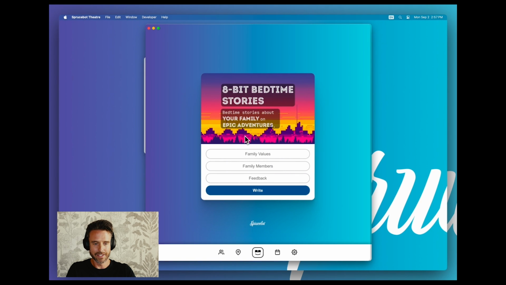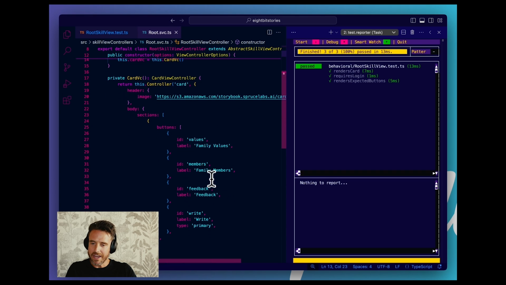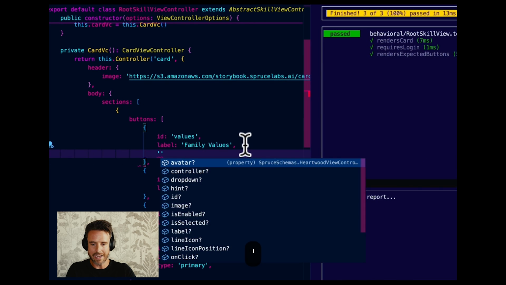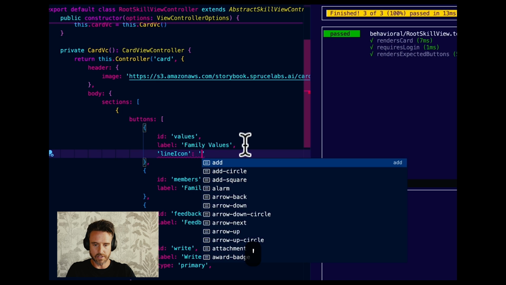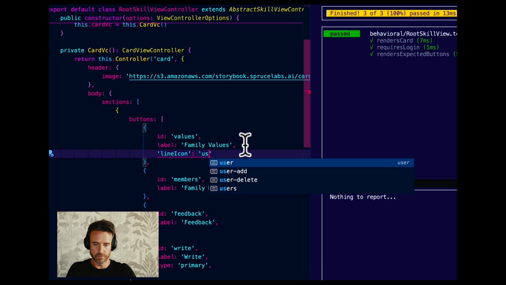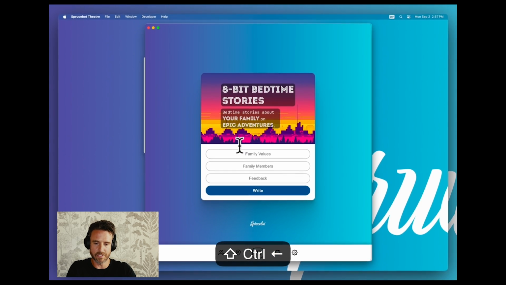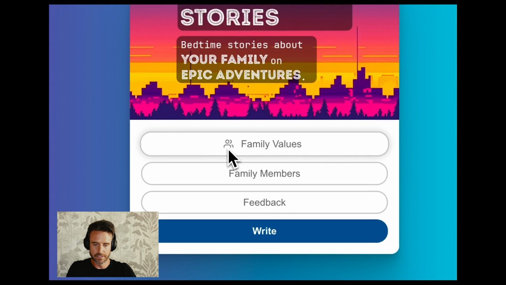Pretty good start. Now, what you can do at this point is just kind of play around with what is available in your card view controller. So for instance, if I click here and I go here and I go line icon and then single quote, look at this. There's a fave heart. Is there users, plural? Save. Let's see what this looks like. Make sure the test passes. Of course it will. We're not testing presentation. Oh, look, there's a little family icon.